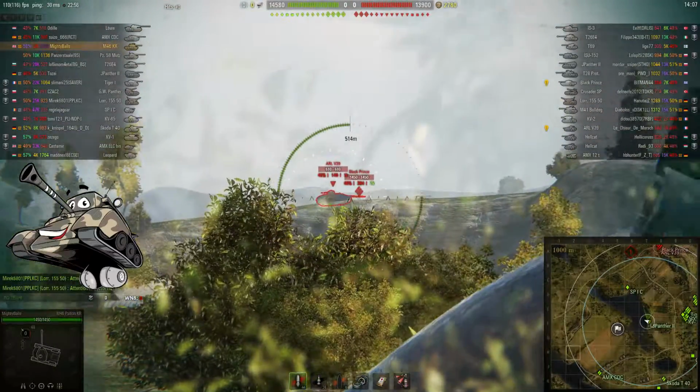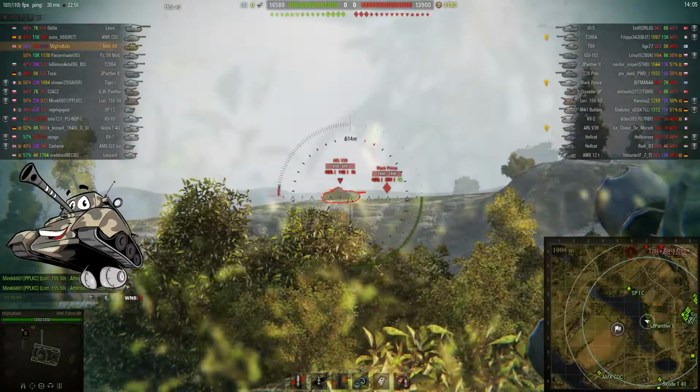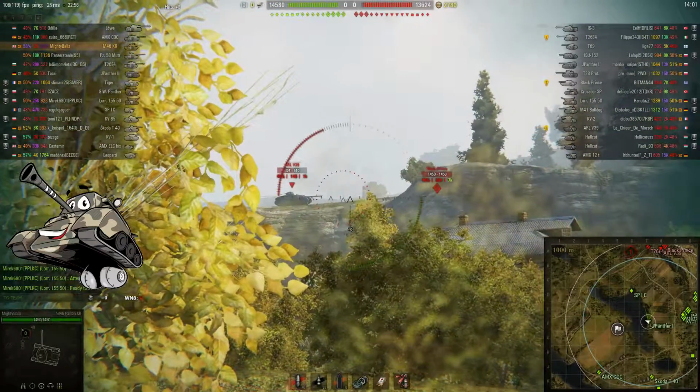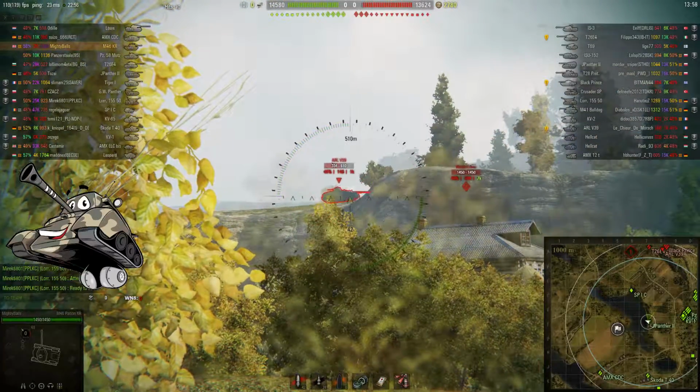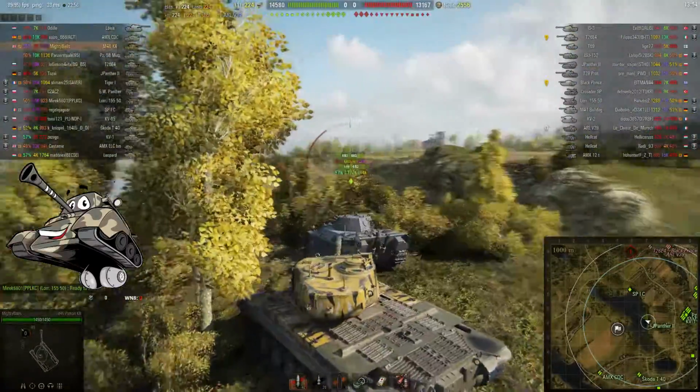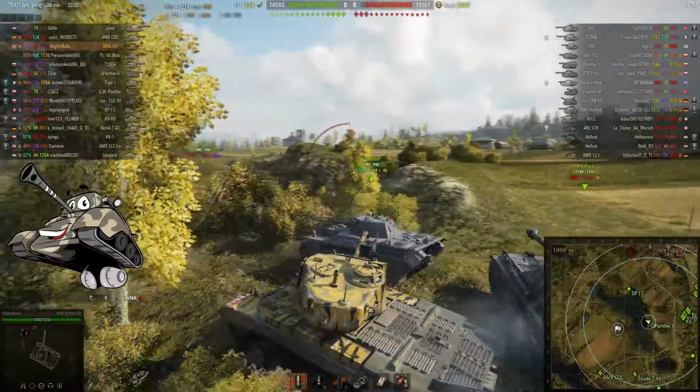So a couple of tanks are spotted. The Aal, I take a shot, I'm unlucky there because it bounced on top of the roof, so I pull back and I take one more shot, which goes into the side. Super Pershing goes unspotted.